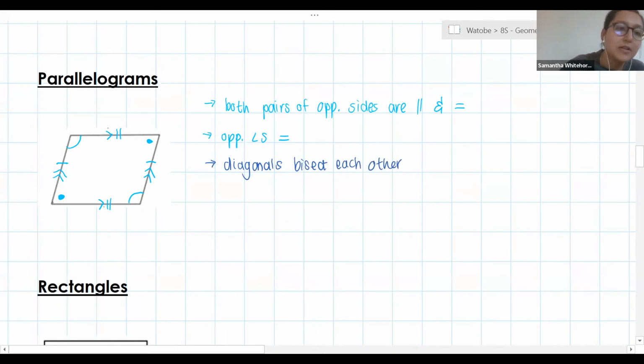Remember, the diagonals are lines drawn from opposite corners. Now, these diagonals aren't equal to each other, but they cut each other in half. So this half would be equal to this half, and this half equal to that half. They bisect each other. Like I said, this is one of the really important characteristics of a parallelogram, and we're going to refer to it again and again, especially when we start to do more geometry. Definitely one I'd put a little star next to or highlight to remember.